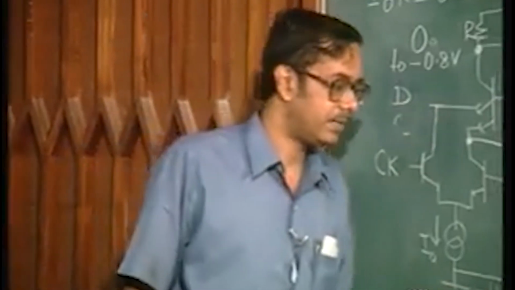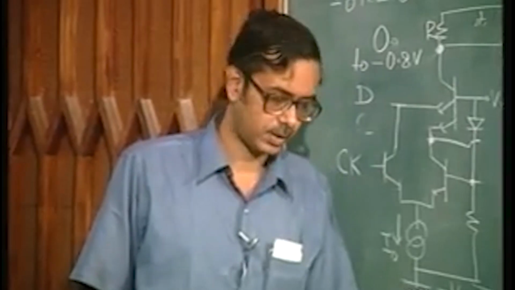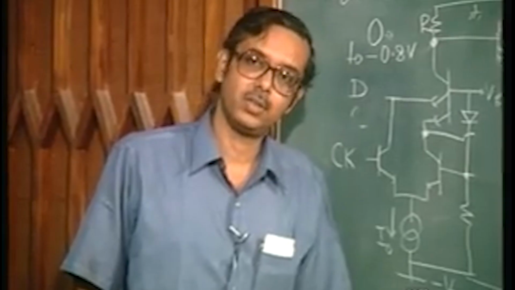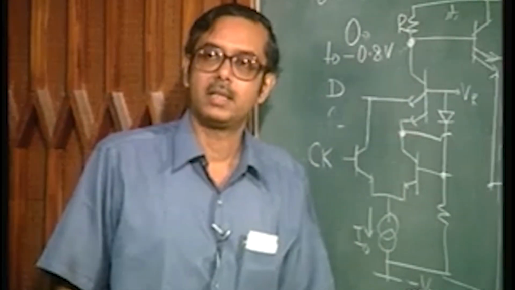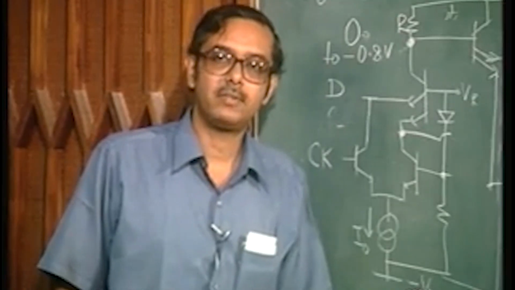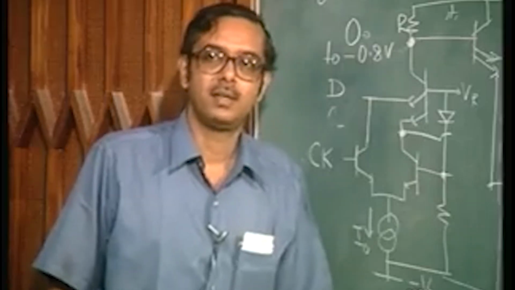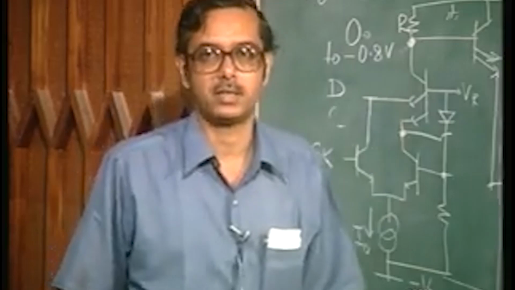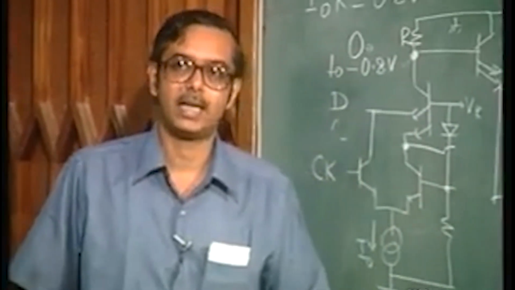Then there has also been a lot of work going on even further, because the problem is that the ECL gate is a very high speed circuit. It in fact offers the highest speed, but it is still difficult to make large scale integration, because it is still very much power intensive. There is a lot of power dissipation, and so you cannot make very large, very highly dense circuits.